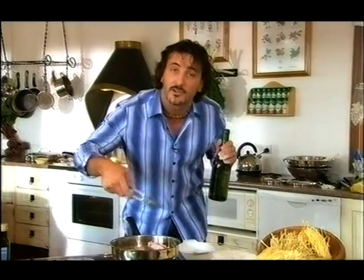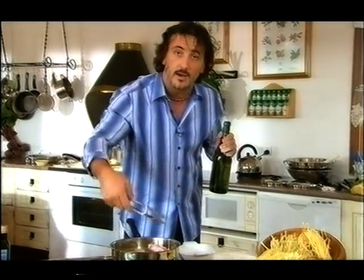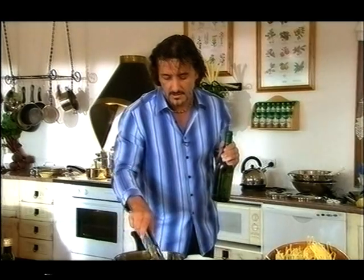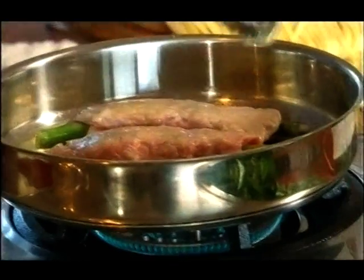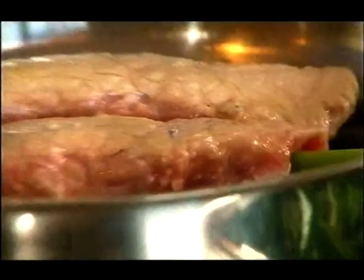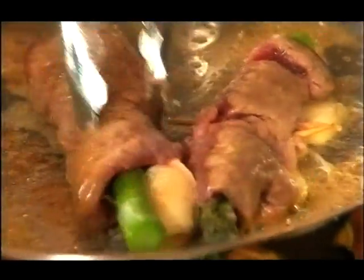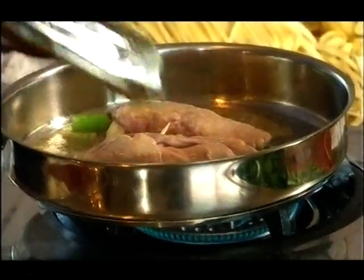See, the mozzarella starts melting and part of it will actually come out, but it's not a problem. This is a very quick dish because the veal is so thin that it will cook very fast. As soon as you see that the butter starts producing a little bit of smoke — that's close to burning — it's a splash of wine. See, the flour and the butter and the wine form a very nice light coating around.